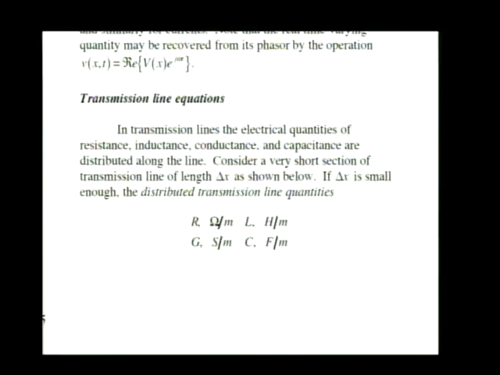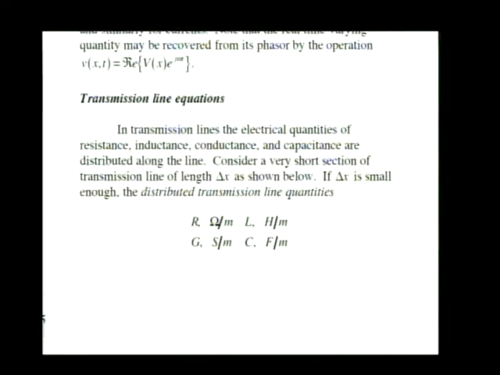Let me put it this way. If a transmission line is connected to a source of 5 volts, and the transmission line is several meters long, and you connect it up to a load at the other end, and you know that source is 5 volts, you take a voltmeter and measure the voltage across the load. The voltage across the load for any real transmission line is not going to be 5 volts. The transmission line has some loss associated with it. It has some resistance associated with it.